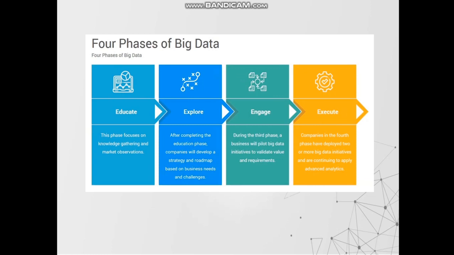And four phases of big data. First, we have the educate. This phase focuses on knowledge gathering and market observation. In explore, after completing the education phase, companies will develop a strategy and roadmap based on business needs and challenges. In engage, during the third phase, a business will pilot a big data initiative to validate value and requirements. In execute, companies in the fourth phase have deployed two or more big data initiatives and are continuing to apply advanced analytics.